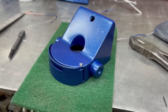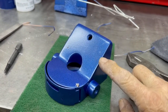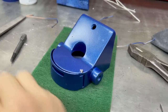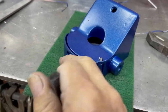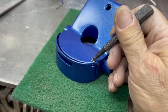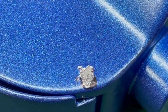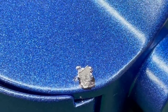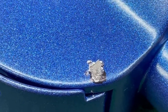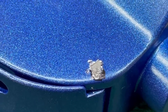Okay, so I painted these guys. It's Rust-Oleum metal, kind of like a cobalt blue. And I'm showing, I put this pin in here, it holds this little door. And then you see it's all crapped up. Let me zoom in. See if you can see this. A couple of punch marks, it looks like a face. Those two punch marks expanded the edge a little bit so that pin can't come out. Yeah, it's in there permanently now.